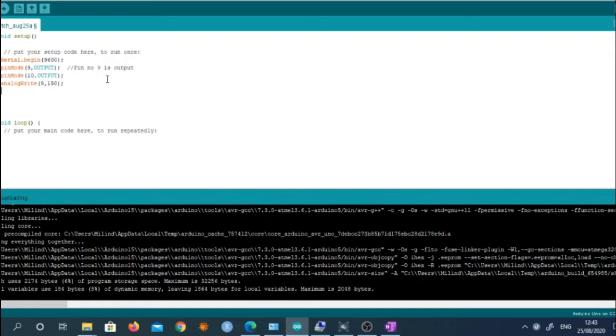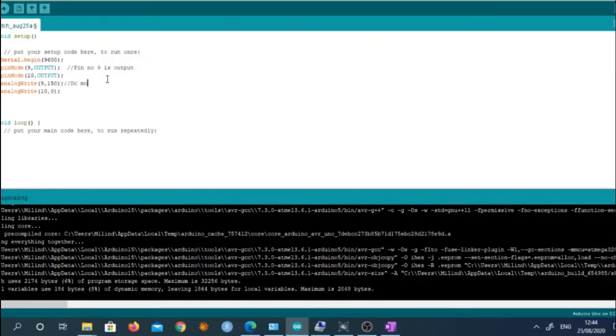Okay, so after writing this value, for this particular span wherein the pin number 9 motor is rotating, during that time I want to keep the motor which is connected to pin number 10 in off position. So for that I will provide a value, analogWrite to pin number 10 is a 0 value.